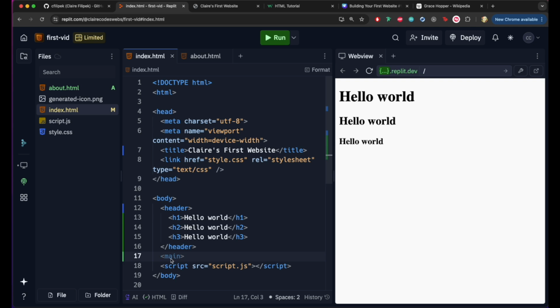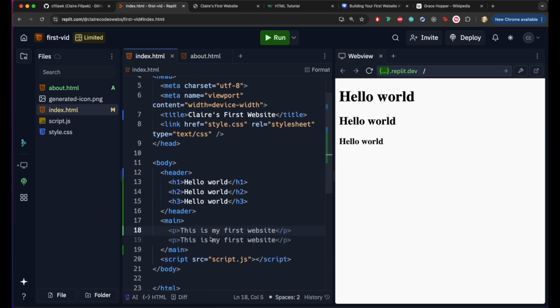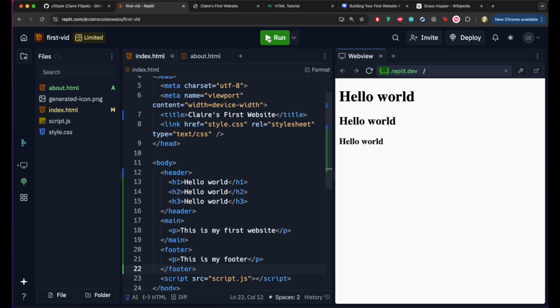And then as you can see, it's already giving me some advice. It's telling me I can make a main tag here. And that's where I might put the main content of the web page, right? So we have header, we have our heading tags. We have the main tag. Oh, this is great. It already can show me. Then I can put a paragraph, P for paragraph tag. And then I could put maybe a footer. And then let's run that. And let's refresh. And there we go.